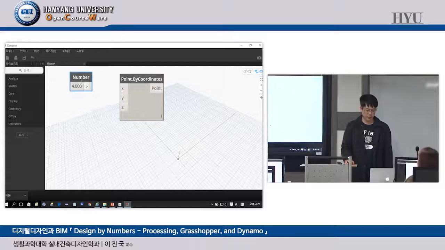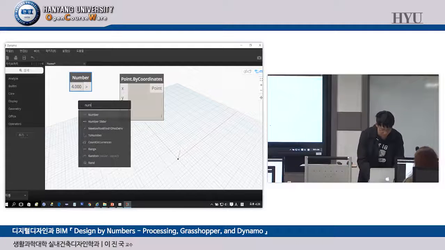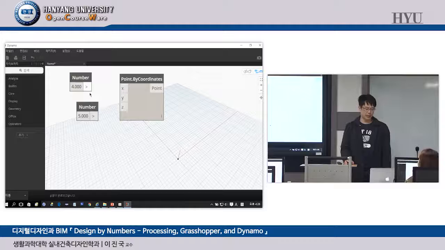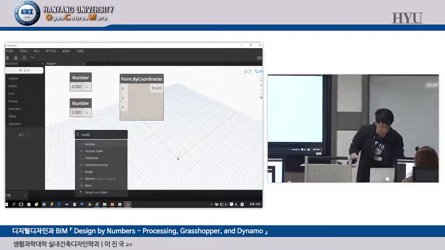X, Y, Z, number 4. And click the right button again and number. Also, how about 5?